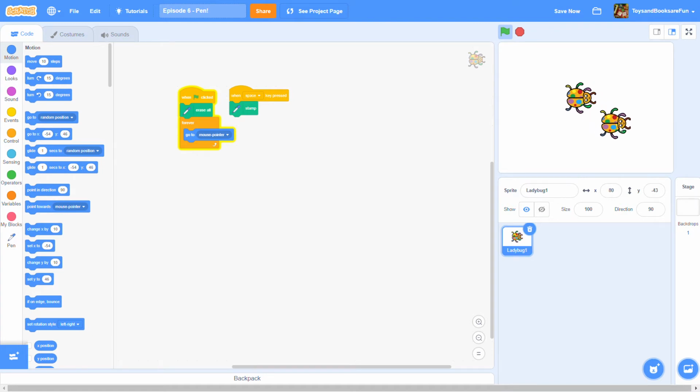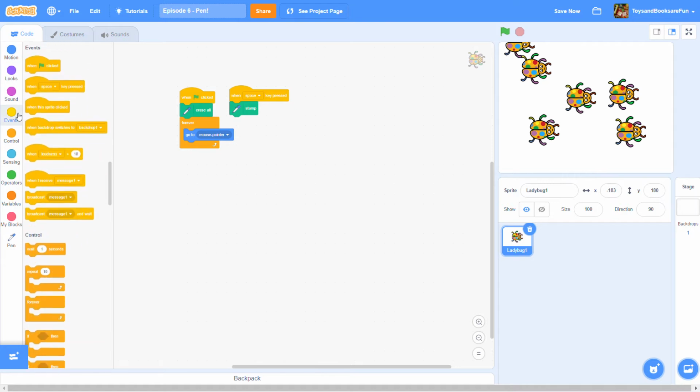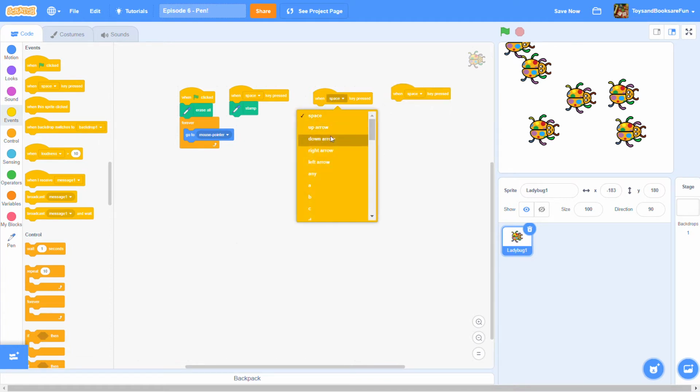And whenever we press space, it's stamped onto the canvas here, and so we can create artwork using the mouse and the different keys. Okay, so now we're going to use two more keys. We're going to use the left and right arrow key. So we're going to use space, right arrow, and left arrow.